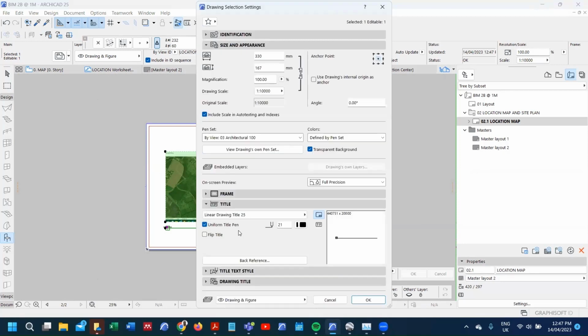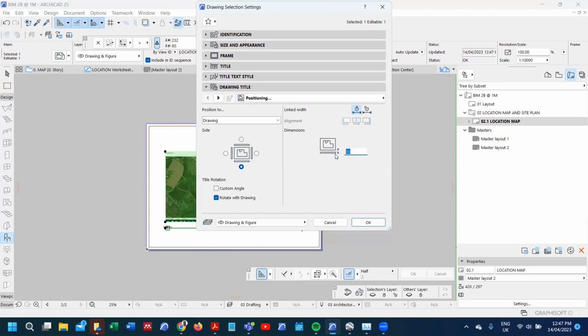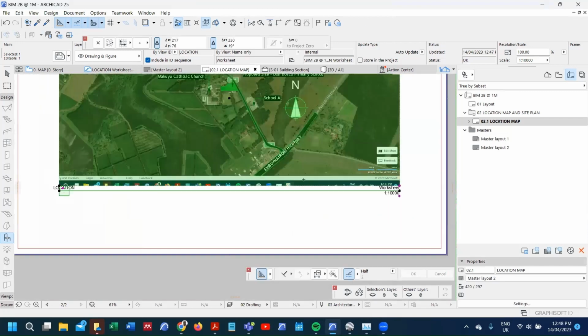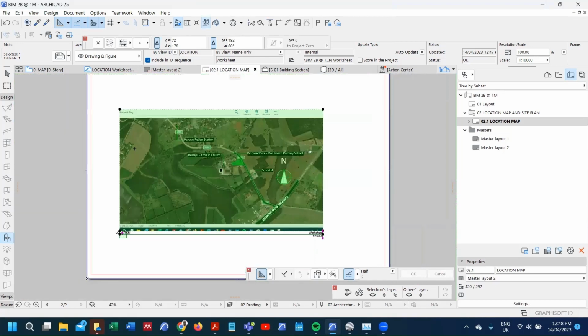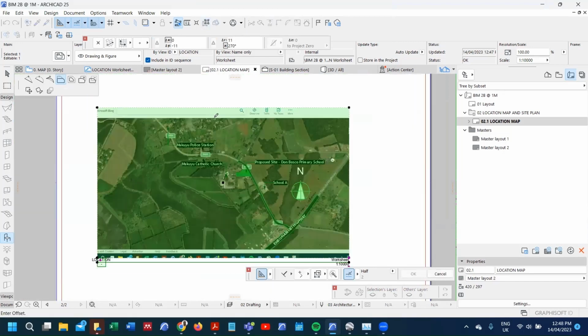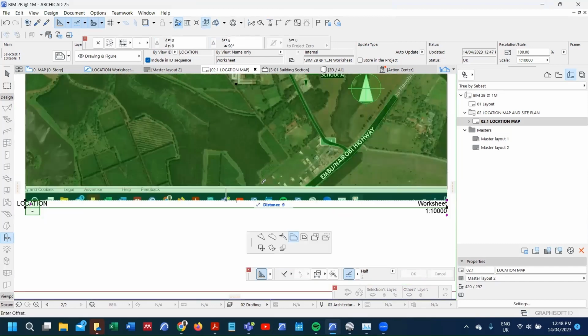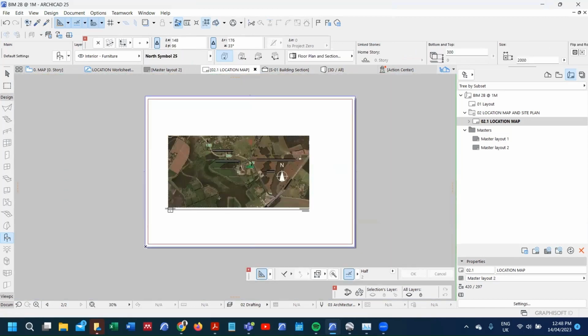Issue number 2, I have to make sure that the settings for my title are okay. The example is that this dimension, I don't want it there. So at least I have some that is showing that. And then the last thing, there's some information that is not relevant to me at this level. So I can use the drawing tool to hide them. The drawing tool. Okay. So as you can see, I have a location.